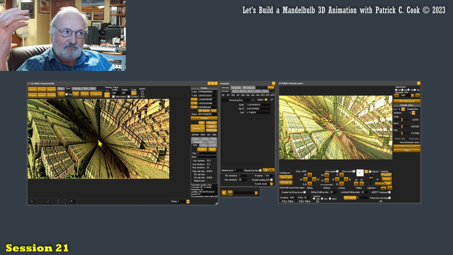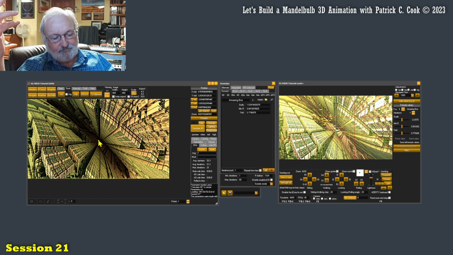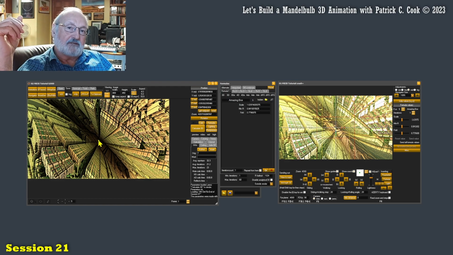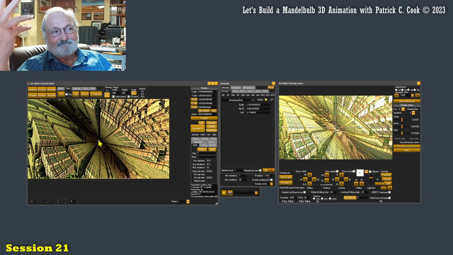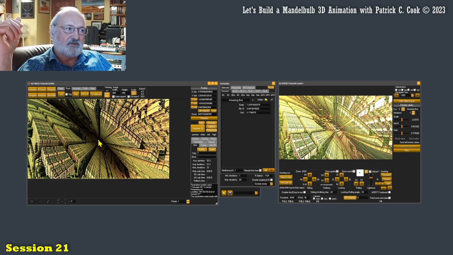Now, because I have those rather ambitious artistic goals, most of the Mandelbulb 3D graphics that I land on don't fit my criteria. They don't say anything. They don't do anything. They don't move me in any way.